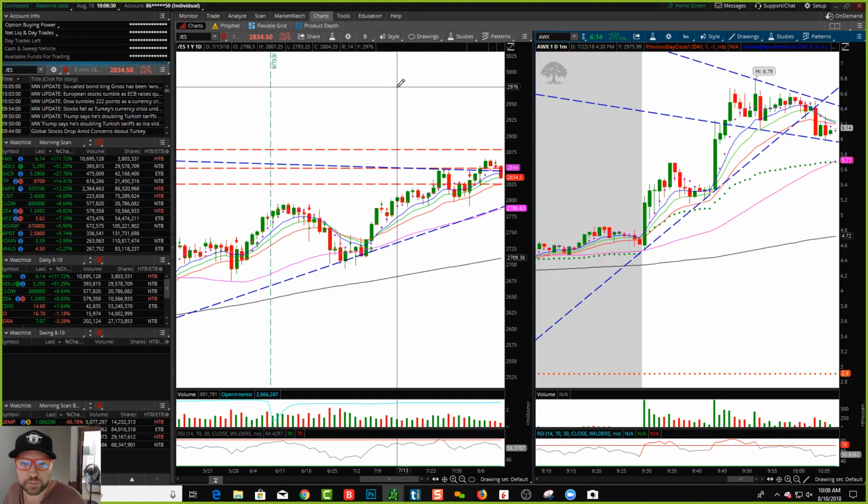Defining your risk is more important than how much money you make. If you have the mentality of, I want to make money, well, you're going to fail if you don't define risk. We all want to make money, but none of us knows what a stock's going to do. So you have to define your risk and find these patterns.